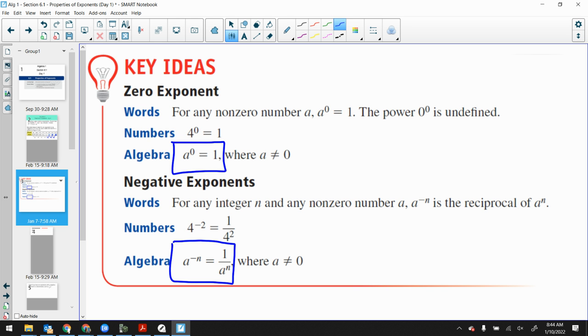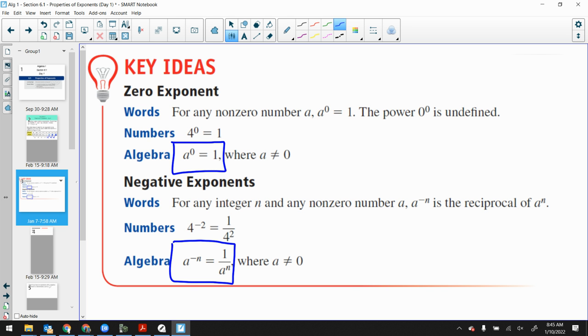Okay, so for any non-zero number, anything raised to the 0 power is 1. You know, actually, it's funny that the book says that 0 to the 0 power is undefined, because I actually have done a little research on that. I looked it up last year, maybe 2 years ago, and there's actually still some debate on what 0 to the 0 power actually is.